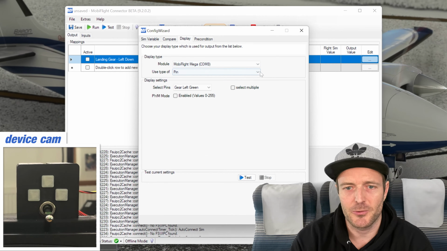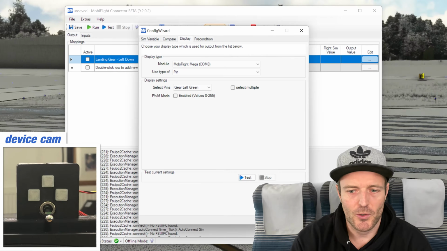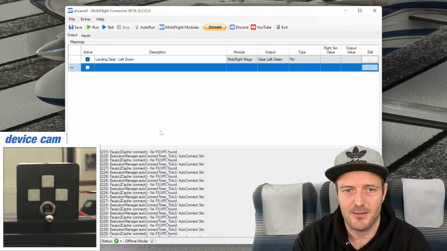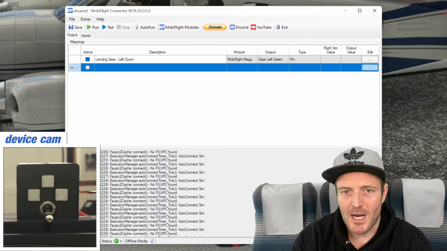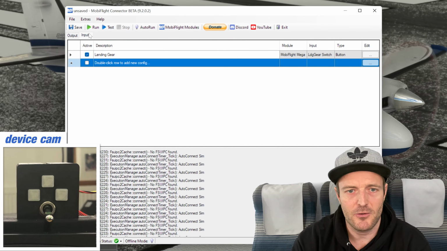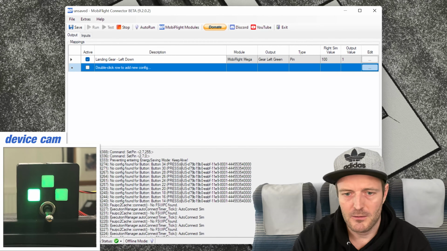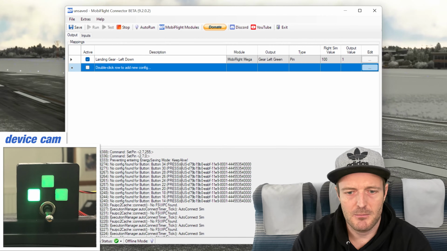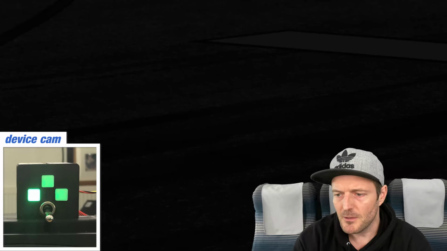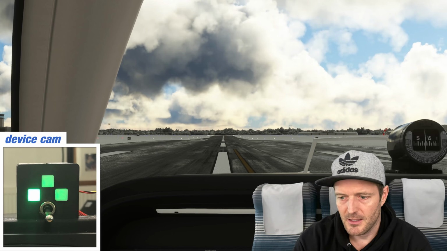And then here, short review. We selected the correct LED. And this should already be working just awesome. And we have to make sure that we activate this. All right. Why don't we give this already a try? We have the landing gear switch and we have the landing gear left down configured. You see that my debug messages are still kind of trickling in here. It's still enabled. Really doesn't matter for now. Let's go and get in the air.